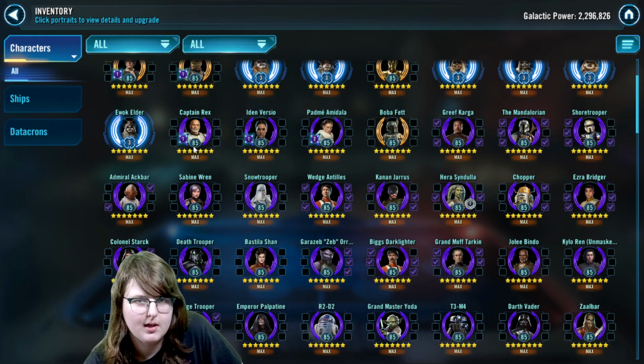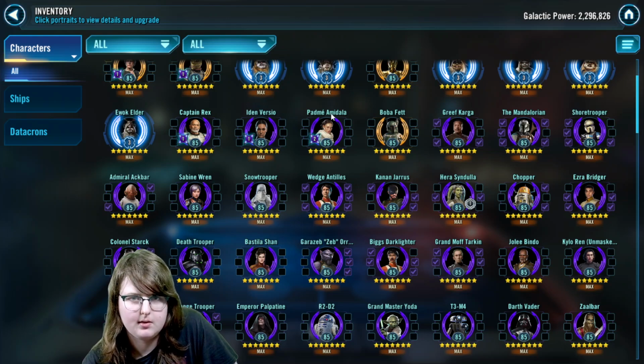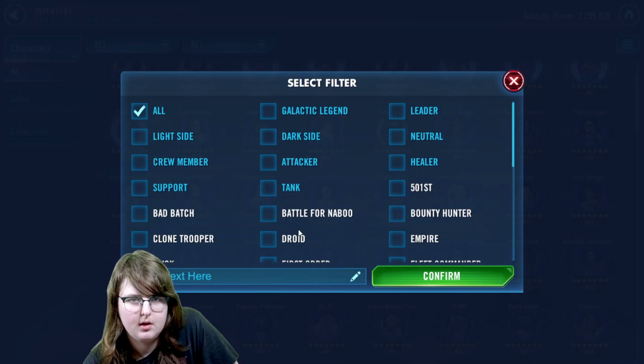So Captain Rex, Hera Lead, Sabine I recommend, and then Kanan and Chopper. Leave Ezra and Zeb out. You know, they're not as powerful for this Phoenix team with the new Captain Rex. Assuming you're not doing Battle for Naboo.